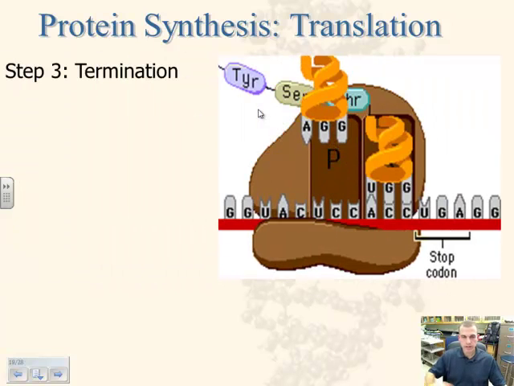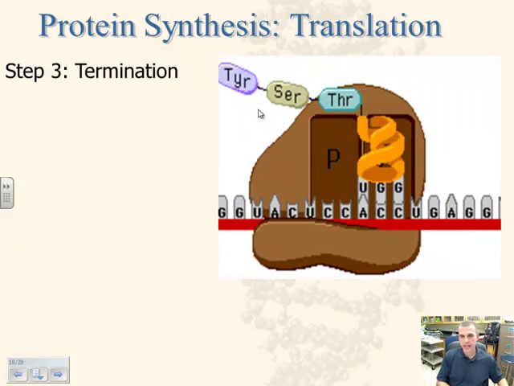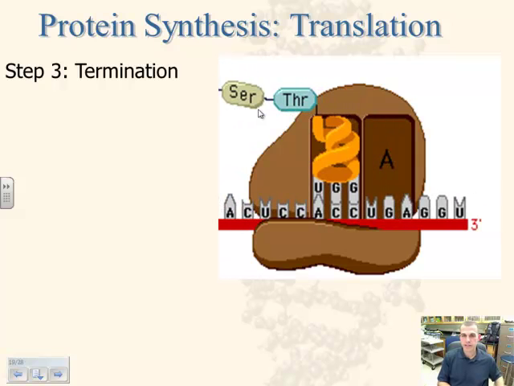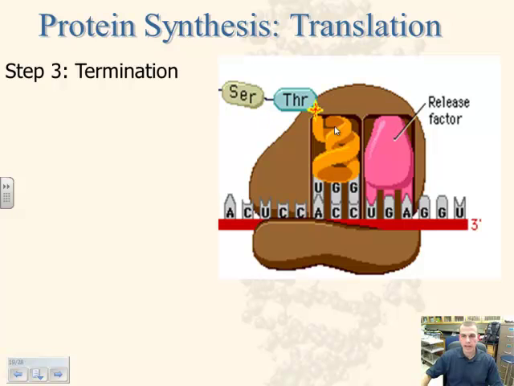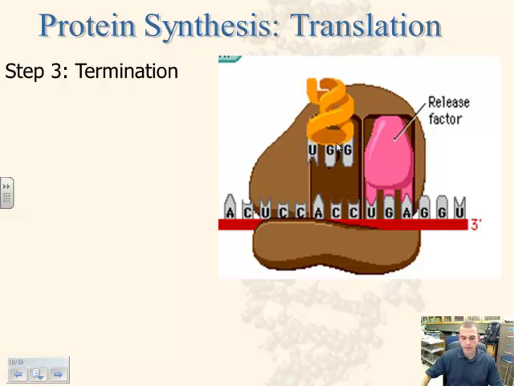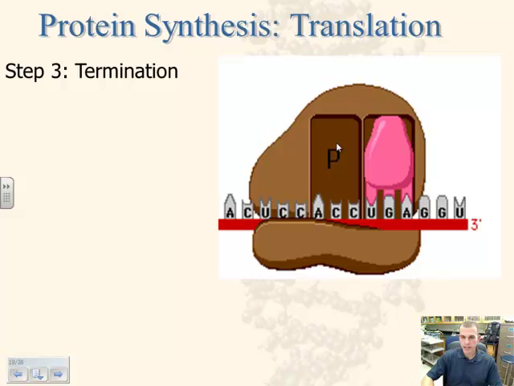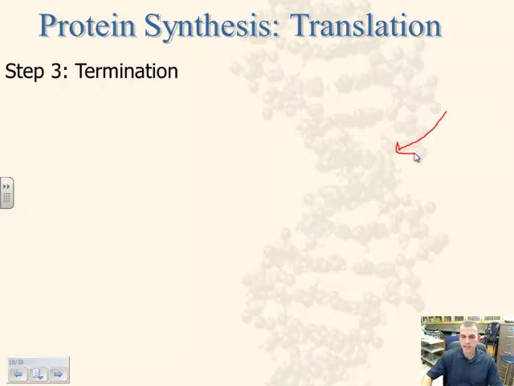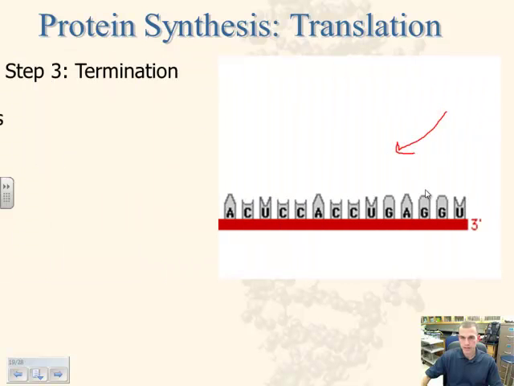And now the third step is termination. You can see again, the transfer RNA is leaving. It's already been attached. It's moving along the messenger RNA. We have attached the new tRNA, and then you can see what's happening is what we refer to as a stop codon comes in, and it actually releases the new protein, the protein that's being made. So I'll kind of show you this here.